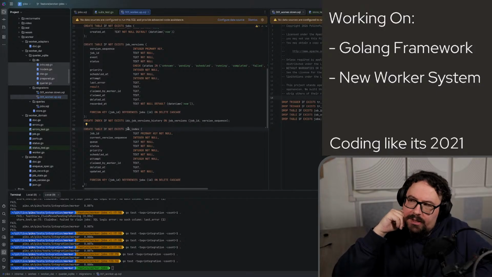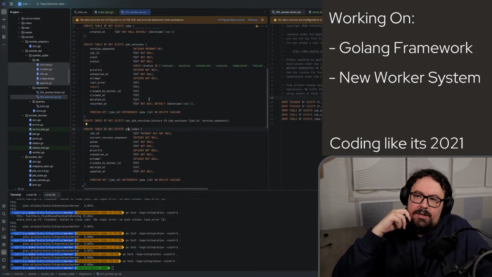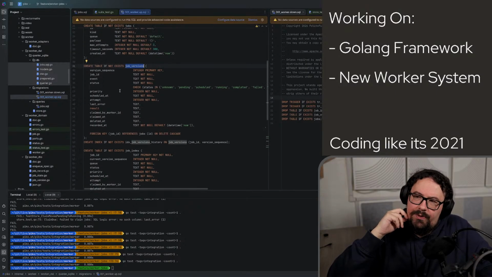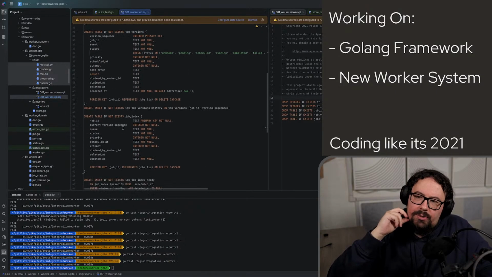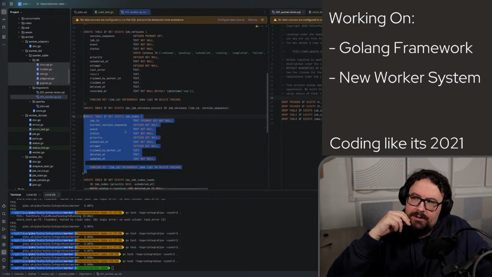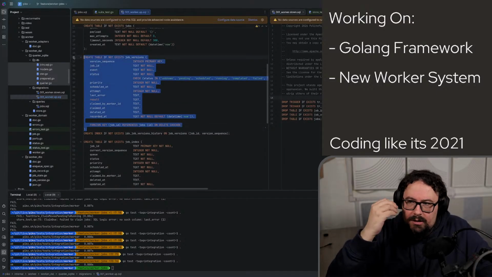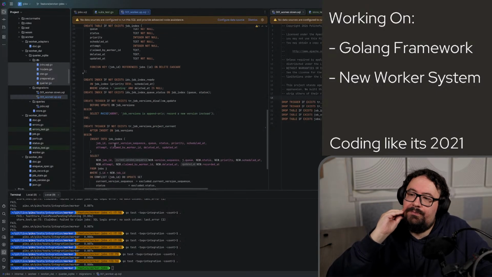Because it's kind of like a snapshot for event sourcing, but basically it's the latest job version for a job. So I can index it, and I can use this in my queries to search for this, and it'll be atomically kept in sync with the latest job version with triggers.